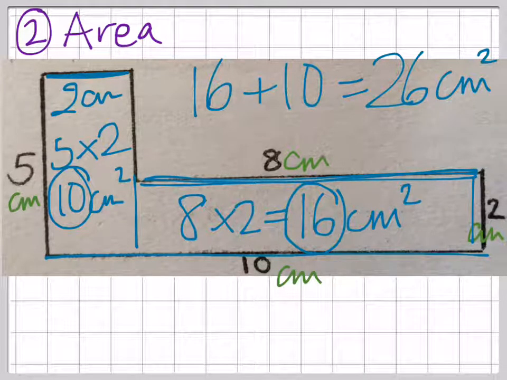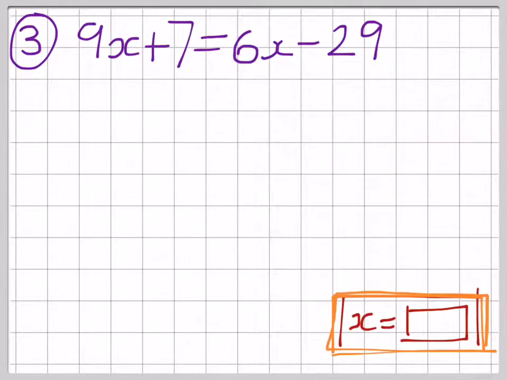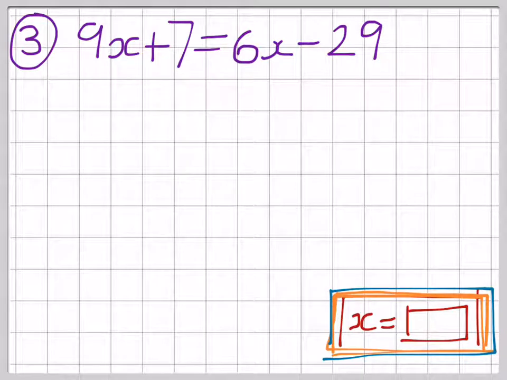A little bit like piecing together parts of a jigsaw to make a whole shape. This is possibly one of the hardest questions you're going to come across in the 11+. Don't worry if you don't master it, it's worth 2% if it comes up at all. Here we have an algebraic equation where we have x's on both sides and numbers on both sides, and we need to aim to solve it to give the value of x in this form down in this corner here. X equals, and that will give us a number.